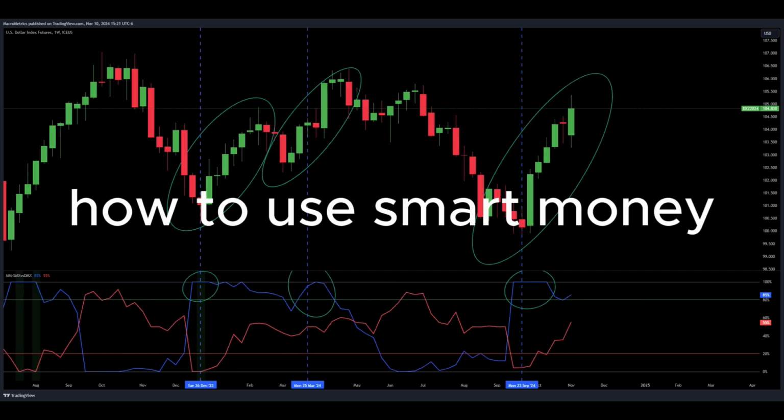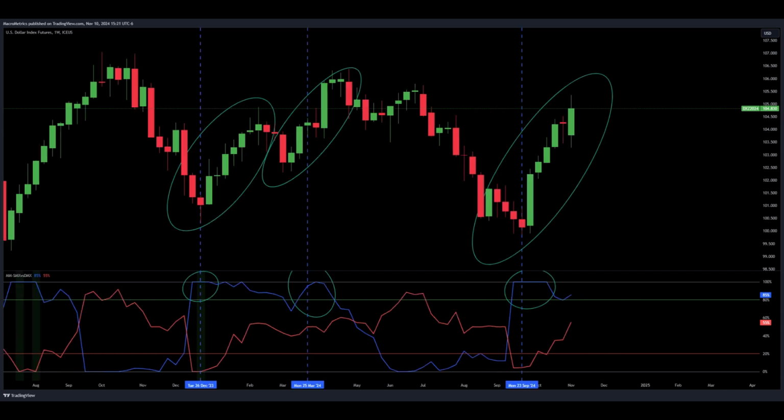How to use it, smart money. Above 80. When the smart money index is above 80, it suggests that commercial traders, smart money, are heavily positioned in a particular direction, signaling strong confidence in that trend. This is typically interpreted as a bullish signal, as the smart money is often ahead of the retail crowd and is placing its bets based on long-term fundamentals.